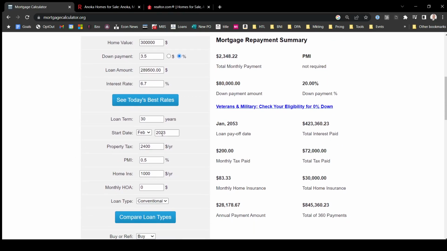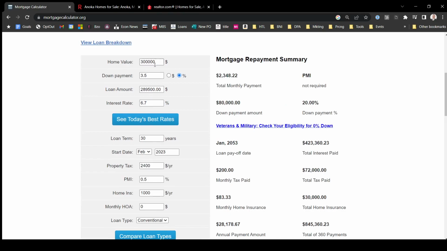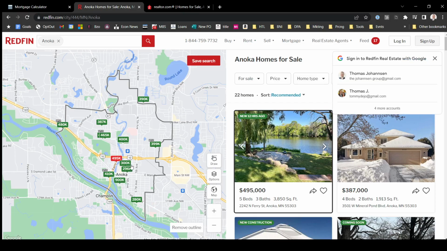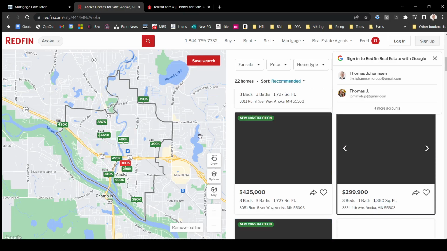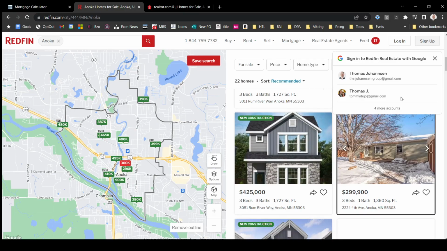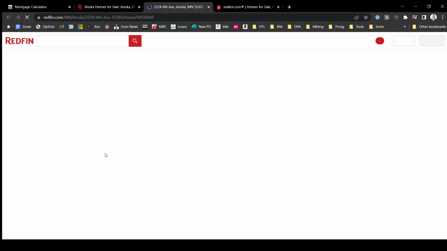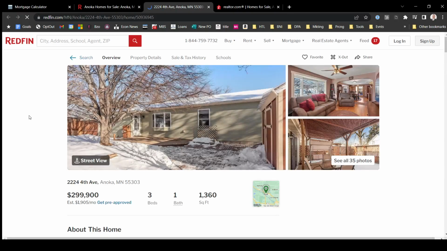But yeah, moving onward, we'll just keep it as February for there. Property tax. How do we actually figure out what property tax should be for a $300,000 property or whatever it might be? So let's just go here. Oh, this one's pretty close. Oh, that one is 300K. Here I'm in Anoka, Minnesota, just as an example. Different counties are going to have different rates of taxes. So you can certainly just look at some example properties, and I'll show you exactly how to find the property taxes. It's a good place for you to check them out.